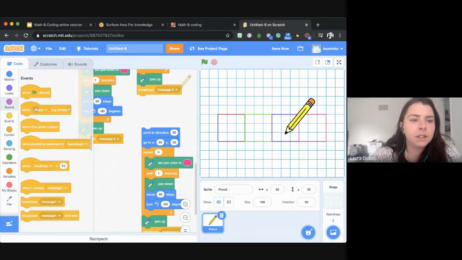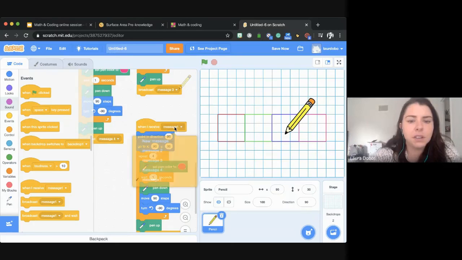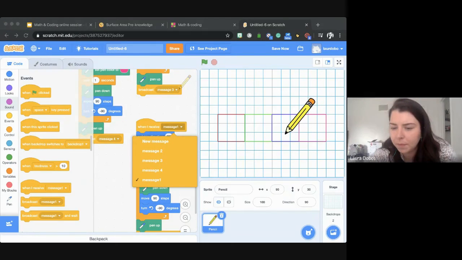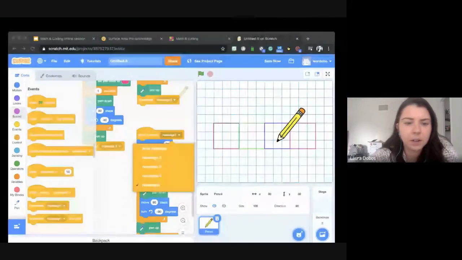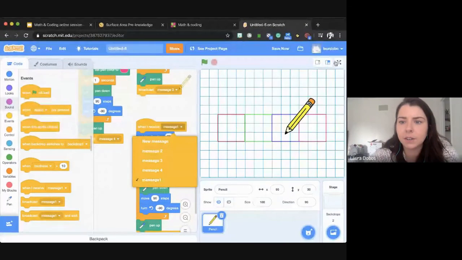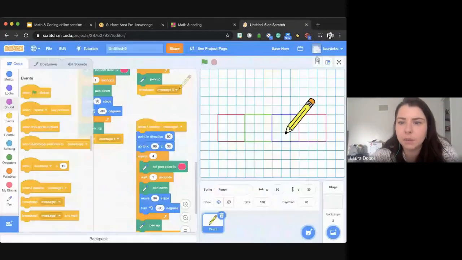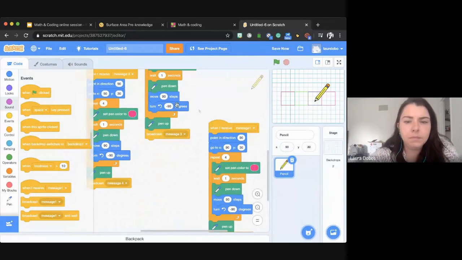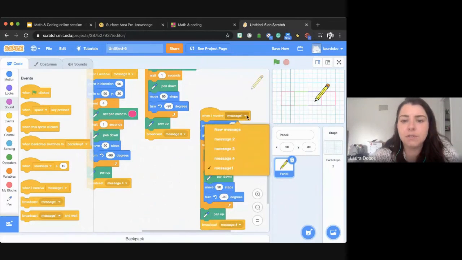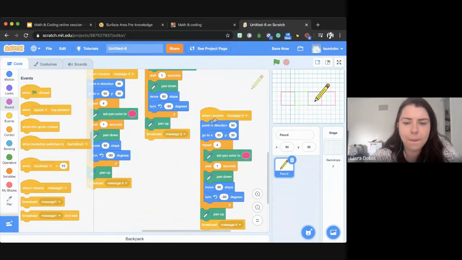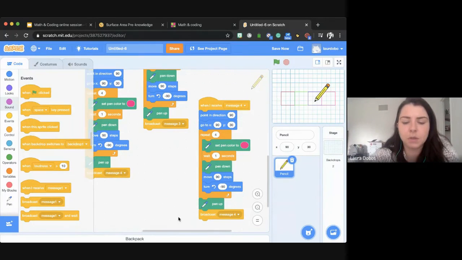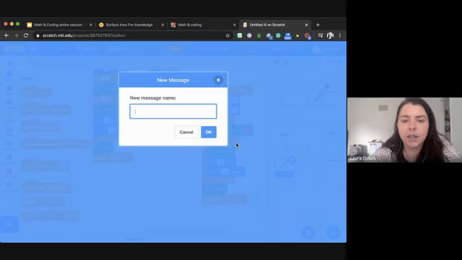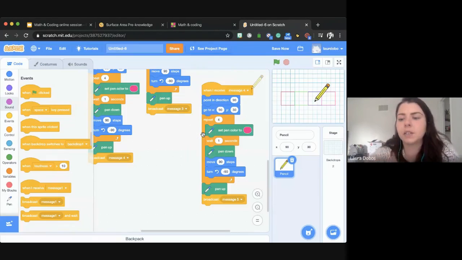Okay. We're going to say, when I receive message 4, top right above the stage and knob to make the coding perfect. Oh, thank you. Oh, I see that. Oh, that's not what I want. Perfect. So when I receive message 4, that was our last one we did, I'm going to switch this to broadcast message 5. And you could change this to pink square, purple square, green square. It doesn't need to be message.